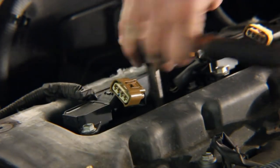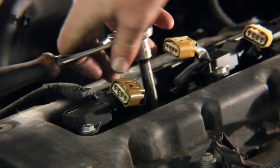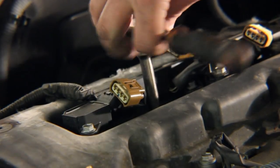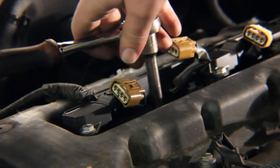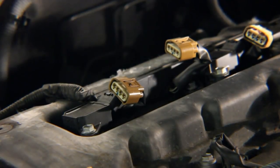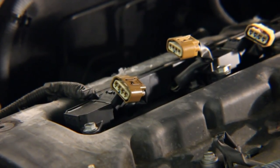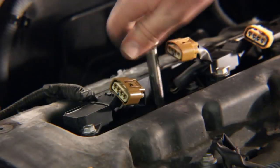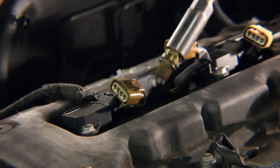Pull this guy out. When we put it back in, we'll put anti-seize on it to help protect the threads. Because if you tear up those threads inside the cylinder head, there's not a whole lot you can do — you can fix it with a helicoil, but I've never actually done that. It's easier to not mess up in the first place. If you have one of these spark plug sockets, it should grab onto the plug and pull it out with it. I'll just spin them out here. And there we go — there's our spark plug.